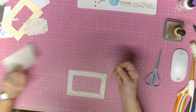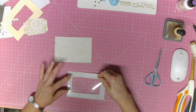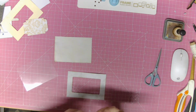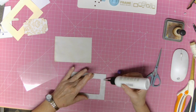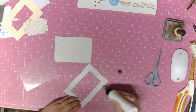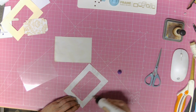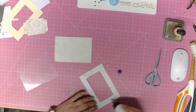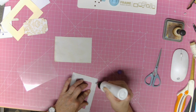Okay, so I've just cut a little piece of acetate. We've got our frame all nicely inked, so we'll turn it over. Now the thing with this is just cut it bigger or cut it away from your edge, because you don't want the glue to seep out onto the frame itself and onto the acetate, because that's just a nuisance to try and get rid of. So if we put it about here, so like averaging about where it would be. Now I'll probably put it a little bit higher than what it needs to be there, but I want to make sure that the glue grabs right to the edge on the top and bottom, because if it doesn't, when you're putting something into the pocket, it could foul it up at the top or the bottom.